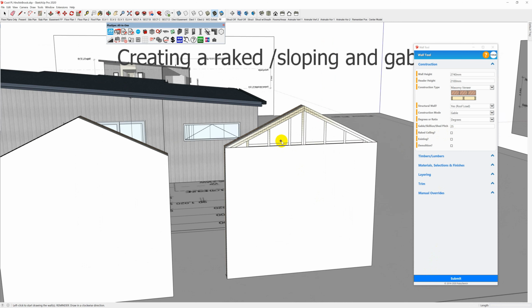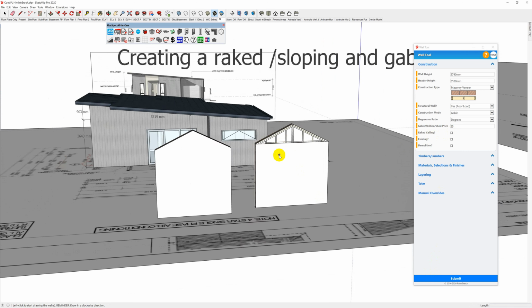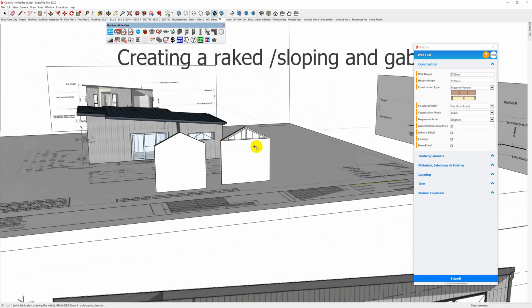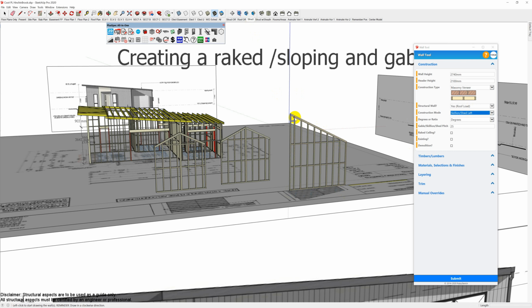Right, you'll notice that now I can see my studs and everything there because I haven't followed the rake of the roof. Now, the same thing would go with a skillion or a shed roof, and if I go left, I'm going to draw from left to right. You should always be drawing in a clockwise direction, and I'm just going to draw my wall here and have a 25-degree roof. If I go to my structure, you'll notice that you can see what happens there, and if I went right, obviously I would actually have the same thing.